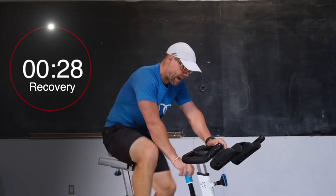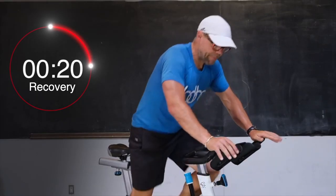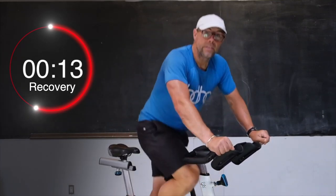Add those 3 turns back up. We're gonna do our 30 second standing recovery. Here we go, standing recovery. Just walk it out. Good job. Keep that light grip. Guys are amazing. Nice work. So good.